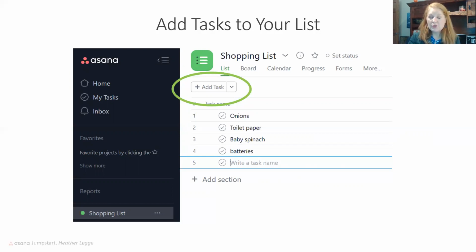So I encourage you, if you've downloaded the app or you're on your web browser on your laptop, to follow along. Go ahead and add those items into your shopping list for real. What are the things you need? Dog food, wine, lettuce, meat, whatever, right? You might be more specific than meat. So I had added some things earlier: onions, toilet paper, batteries. And that's it. You just completed your list. You've already learned how to create a basic to-do list in Asana.